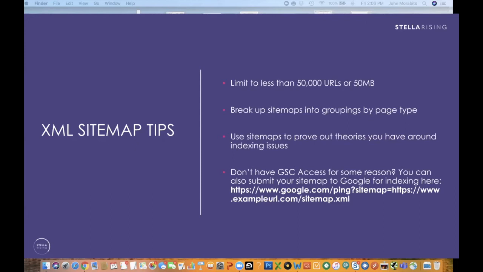Another cool thing about XML sitemaps, and I think this is just such a cool tip, it really doesn't have too much to do with what I'm talking about today, but if you, for whatever reason, don't have access to Google Search Console, or worse, your client can't create an XML sitemap and they also don't have access to Google Search Console, you could theoretically create your own XML sitemap, spin it up with Screaming Frog, put it up on your own website with URLs for someone else's website, and submit that to Google. Or you could submit your own URLs to Google within an XML that is just sort of pinging Google of these URLs. So I thought that was something that's cool.